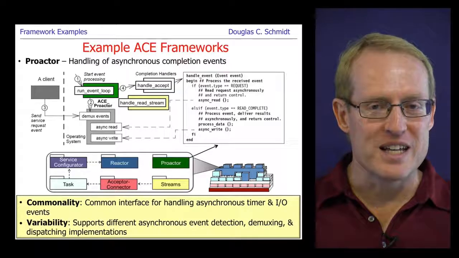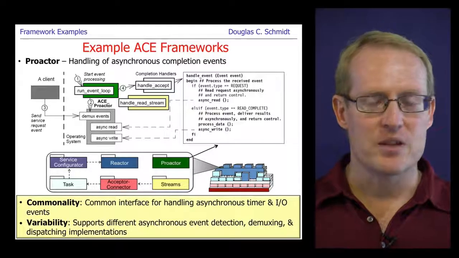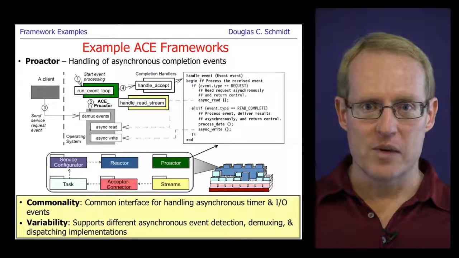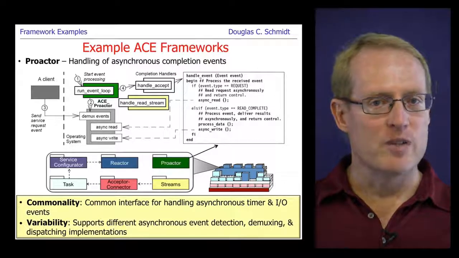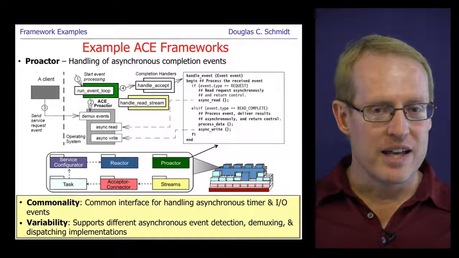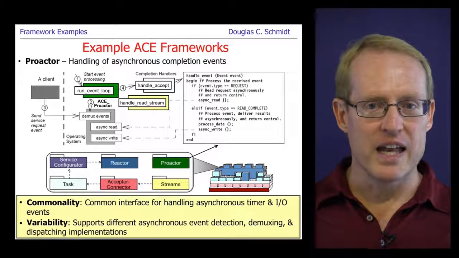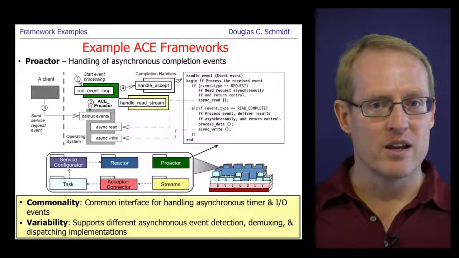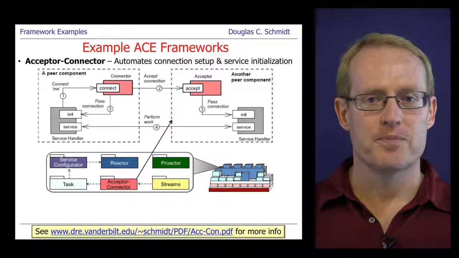Naturally, the variabilities are the way in which things work in different ways in the implementations. The Windows way of dealing with asynchronous operations is wildly different from the way that Unix does it. And so those variabilities are encapsulated in the framework behind a common interface, thereby making it easier to write these kinds of applications that might run effectively in a portable environment or a diverse environment.